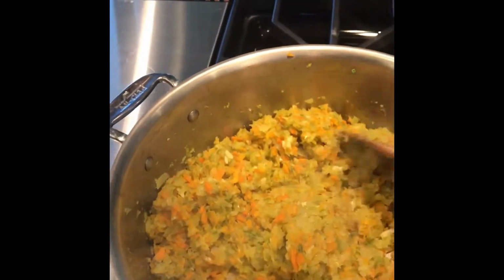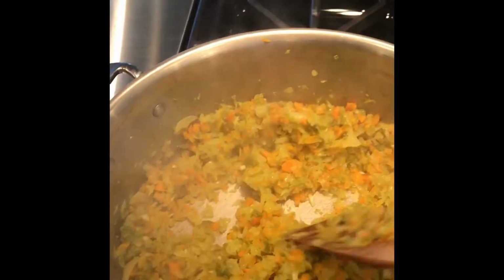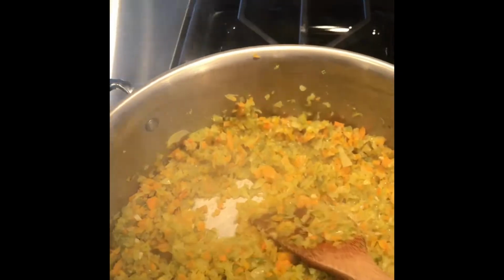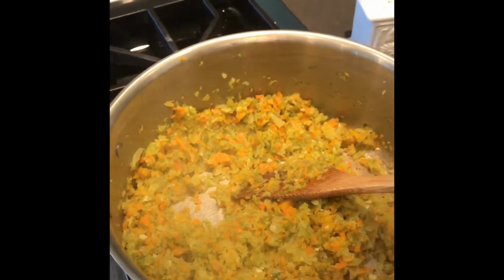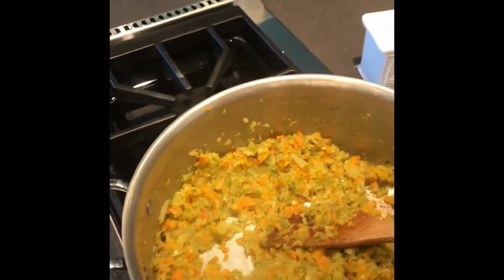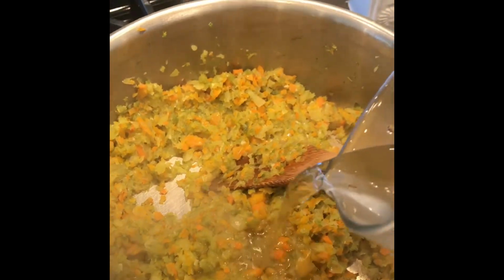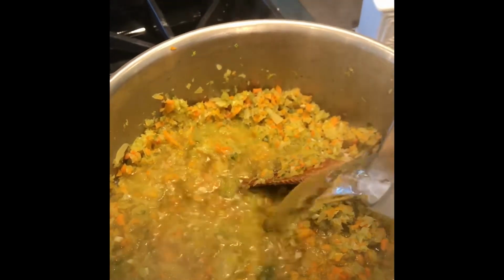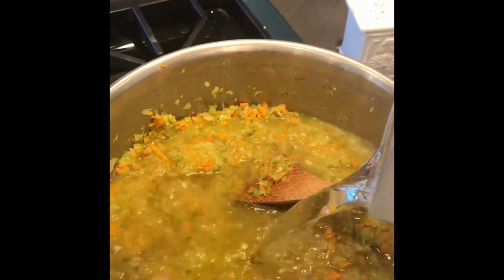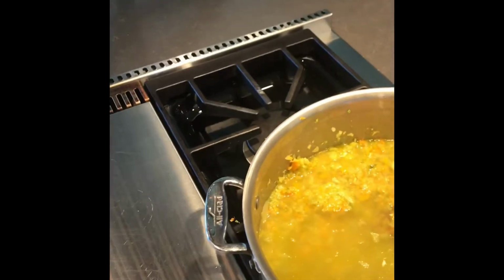Okay, we're back. Magic, look at that. It's all cooked down, all right? Nice and tender veggies. See, now I'm gonna add, because I doubled it, like I said, 7 cups of water. So I'm grabbing my water, and since I didn't have a 7-cup measuring cup and didn't want to do it in front of you, I just put it in the pitcher. Okay, so here's my 7 cups of water. Ooh, and quiet, listen to that.